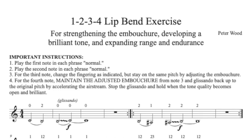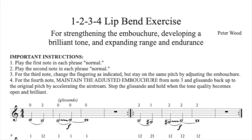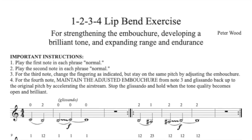The first thing you want to do is play the first two notes in each phrase normal. For the third note, change the fingering back up to the fingering of the original note, but stay on the same pitch by adjusting the embouchure.